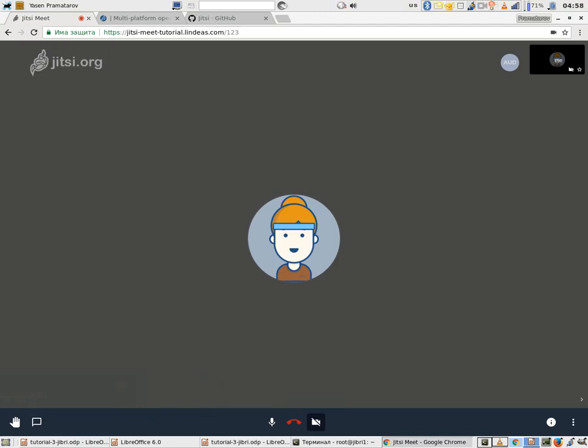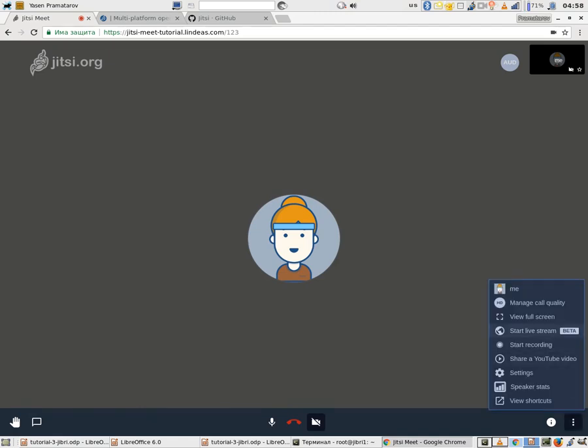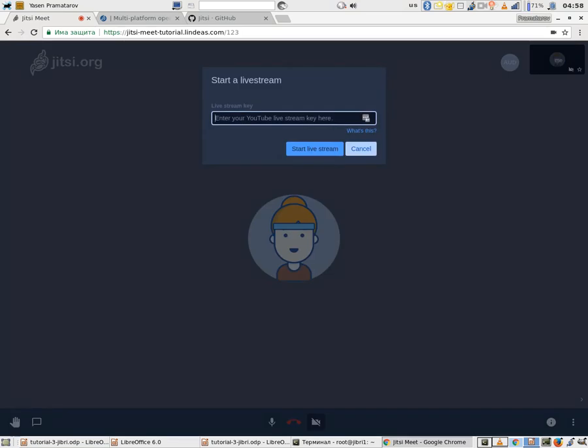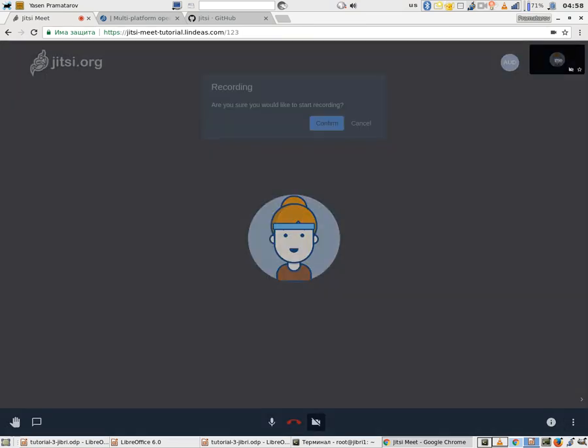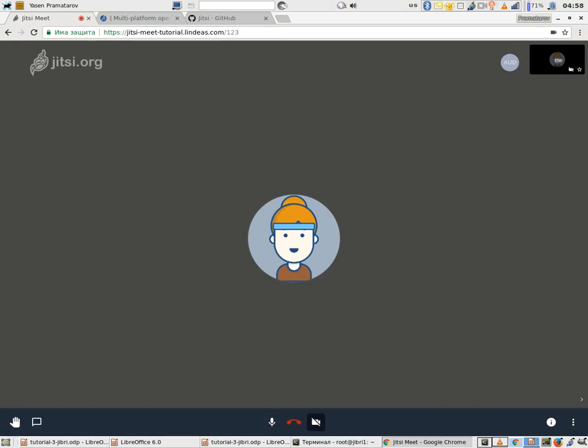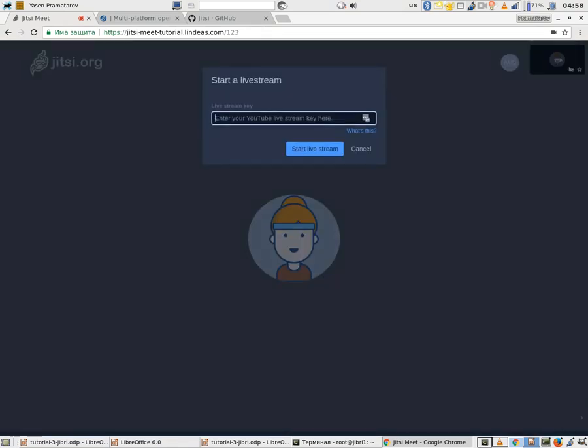You see the two buttons, the two options, streaming and recording. To stream to YouTube, you just need to enter your channel livestream key. You can find and set up this in your YouTube Creator Studio dashboard.